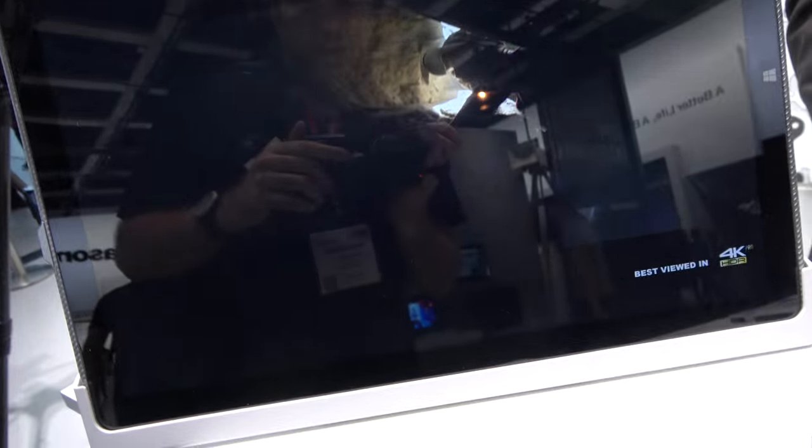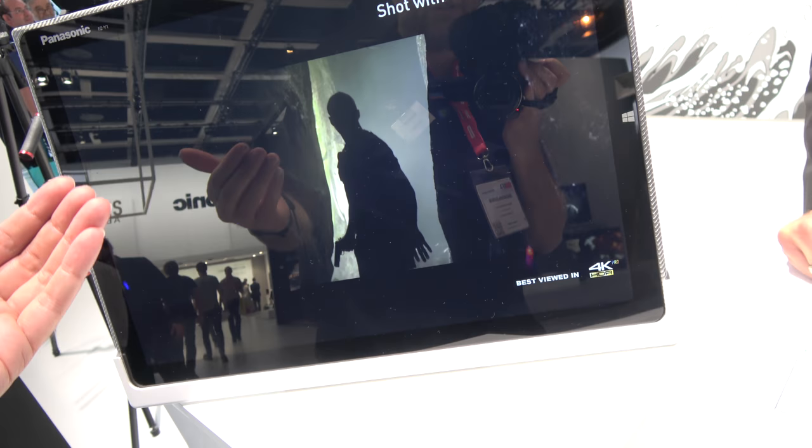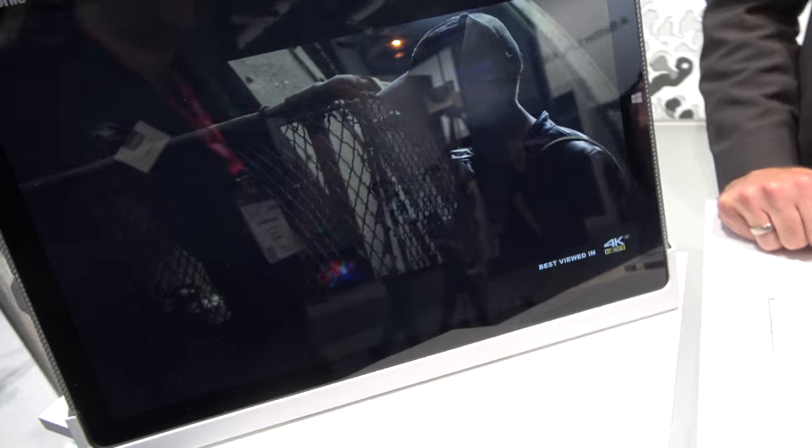Panasonic has shown some samples already on the internet — this footage is actually filmed in 6K anamorphic. So now you have anamorphic support in 6K right there in the firmware. One key point is anamorphic support at 6K to give a new quality level to the recording. Another important point is HDR support with recording and hybrid log gamma codec, which we think is the future for filming and improving 4K quality.